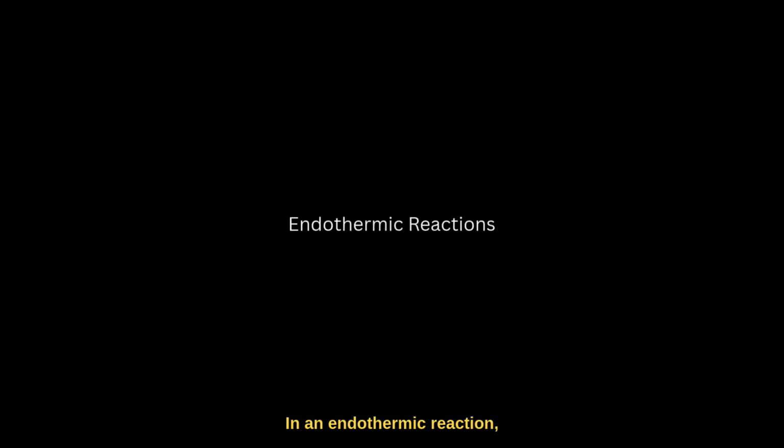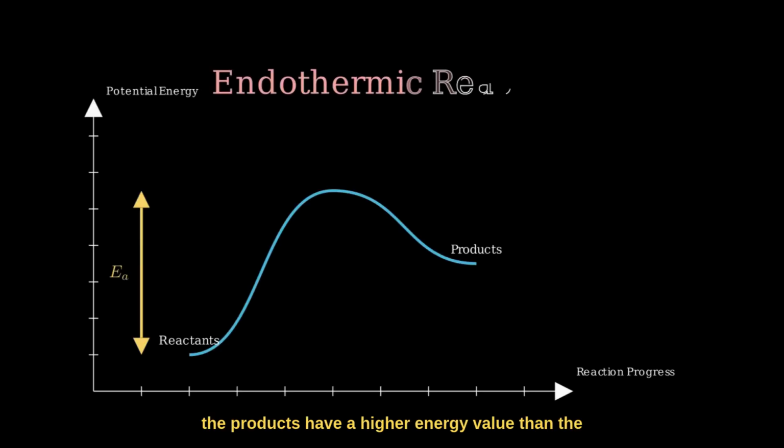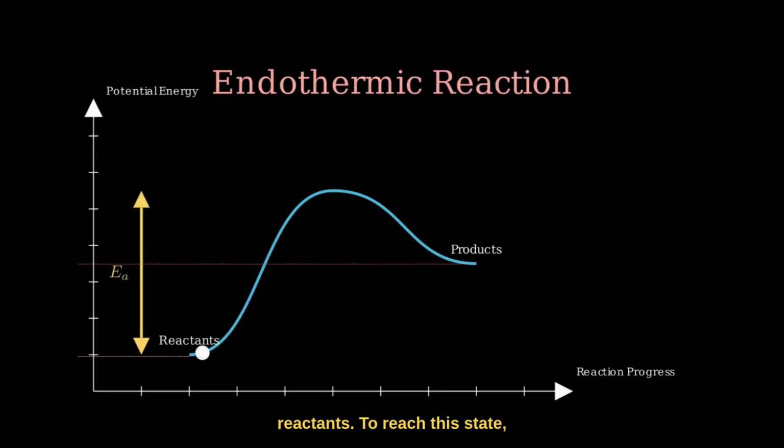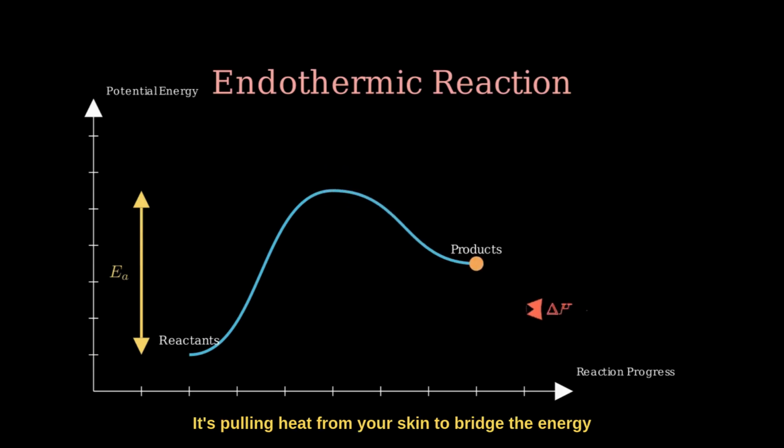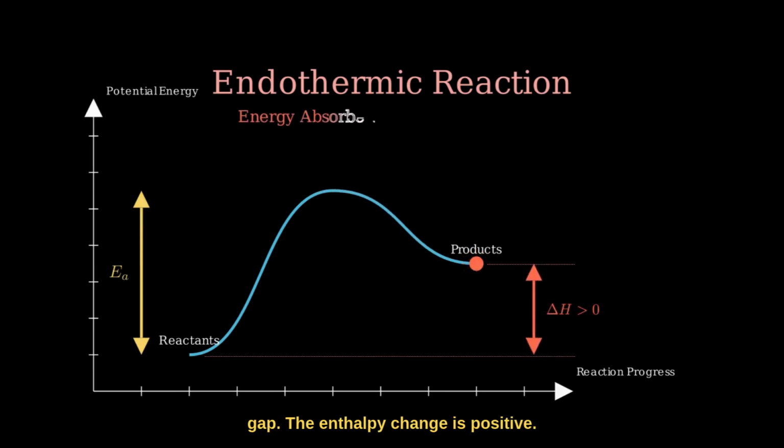In an endothermic reaction, the products have a higher energy value than the reactants. To reach this state, the reaction must absorb heat from its surroundings. This is why an instant ice pack feels cold. It's pulling heat from your skin to bridge the energy gap. The enthalpy change is positive.